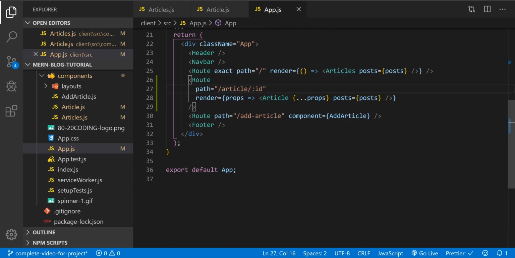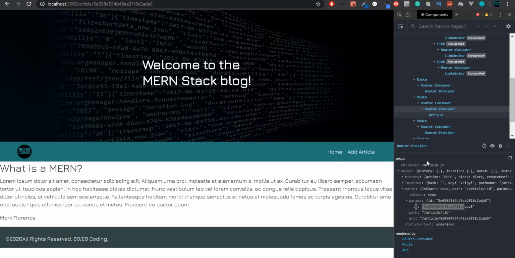We created just the URL article, and we pass the parameter ID. You can add here any name. You can name it whatever you like, article ID, or I just added the ID, the parameter here.